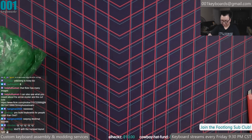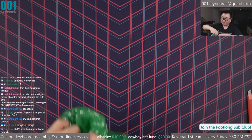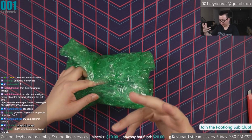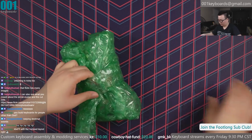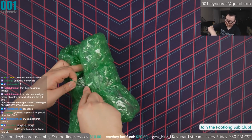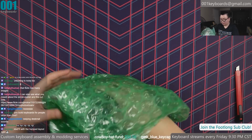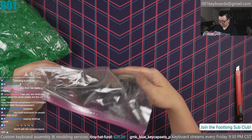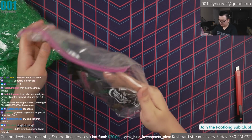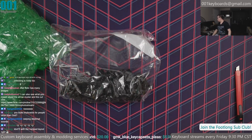No idea what these are. I'm gonna assume switches. Basically, when I receive packages, it's either keyboards or switches. If it's a big, heavy box, then it's probably a keyboard. If it's smaller than a keyboard size box, then it's probably switches. Yep, these are switches. Oh, I think these are going into Jetfire. Okay, so I think these are going to Jetfire.